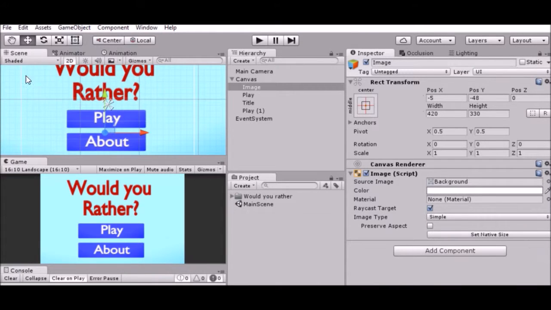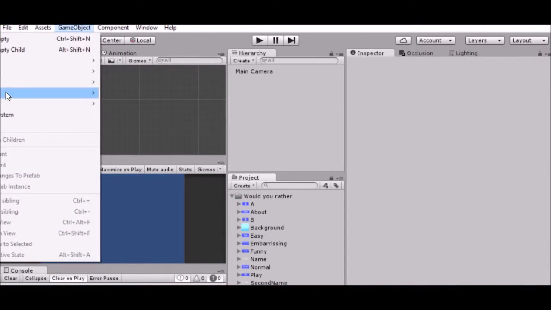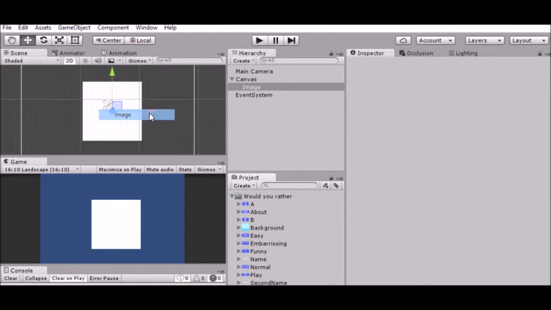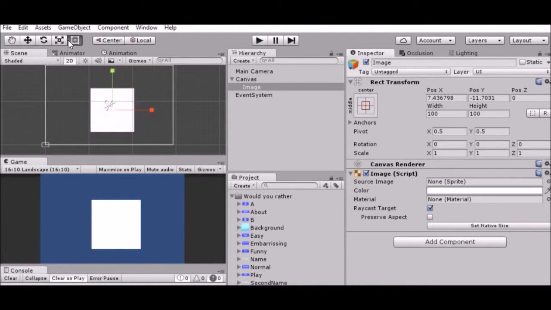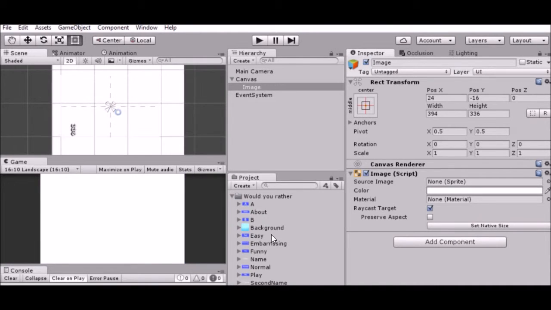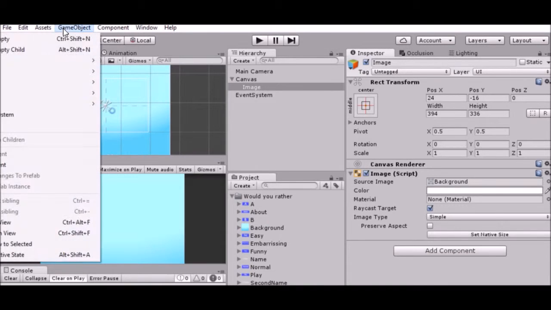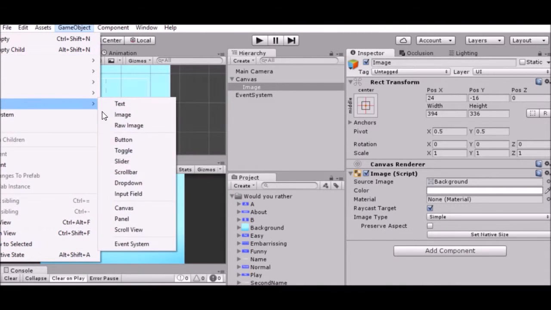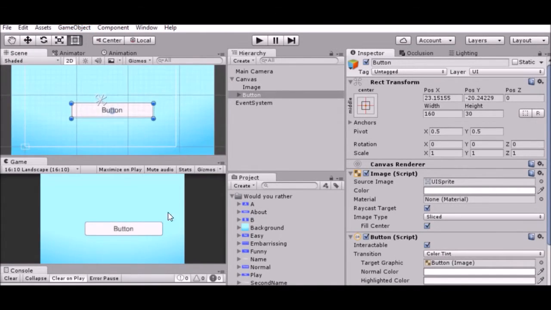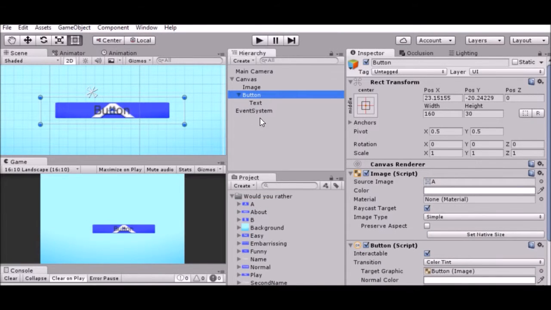So if we created a new scene, and pulled in our background image again. So first background image, let's do it again. There we go. And then let's go ahead and create a button. And this will be button A. And of course, delete the text.